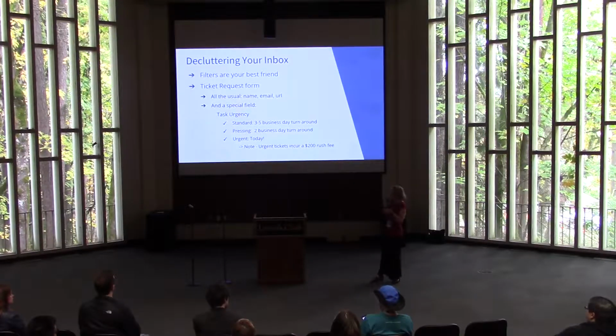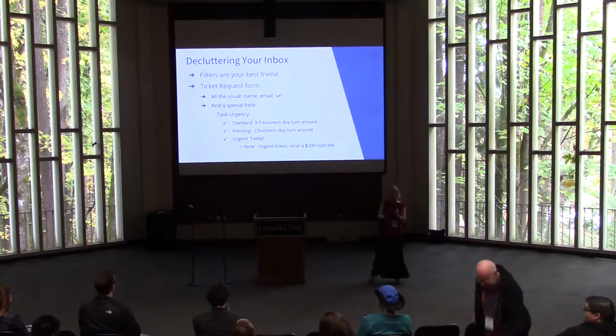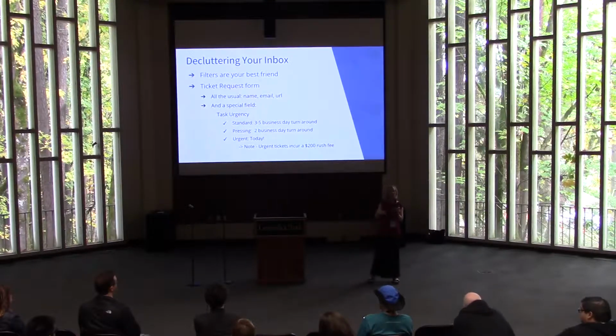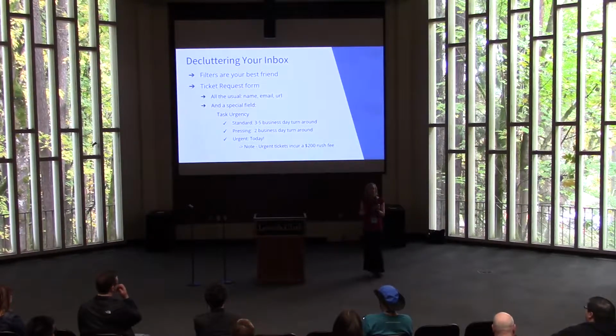And there's this wonderful little field I've added called Task Urgency, where it's like, okay, how important is this? Oh, it's a normal task. Okay, we'll have it done in a couple days. Oh, it's sort of important. All right, fine. Oh, the sky is falling. There's going to be a fee for that. Do you know how often the sky isn't falling anymore? Suddenly things are just not that critical. Who knew?